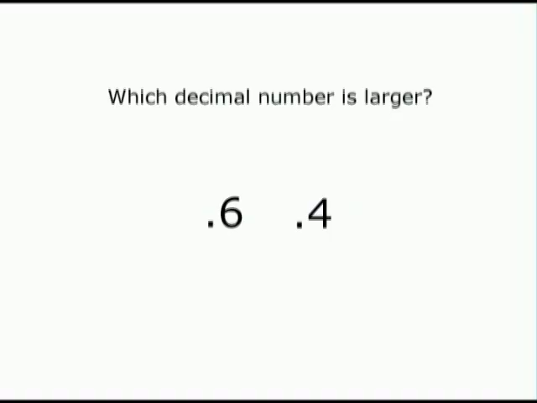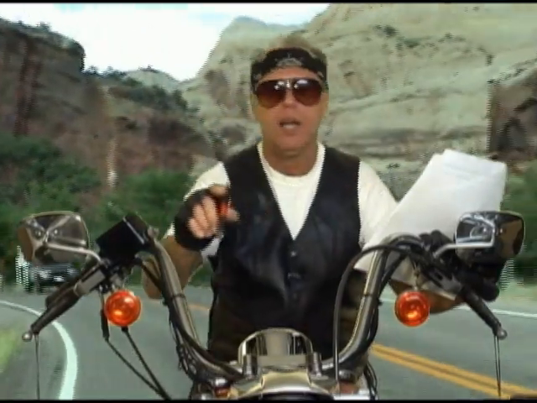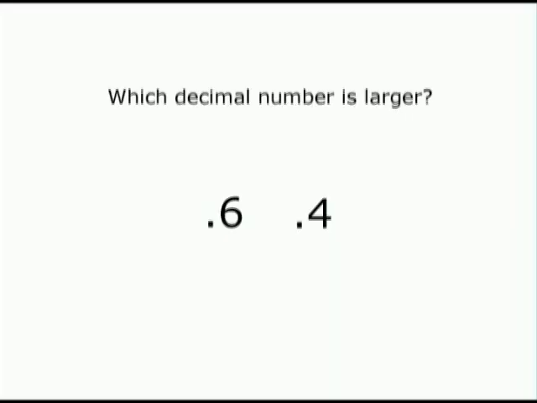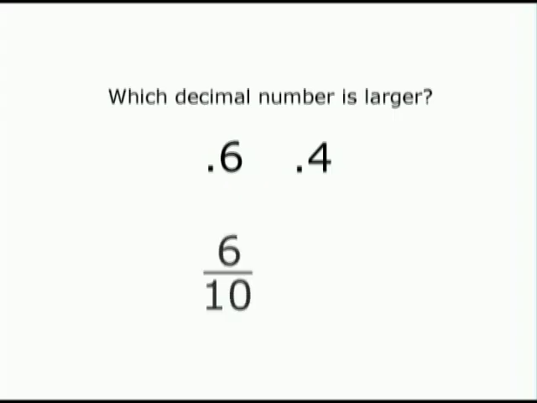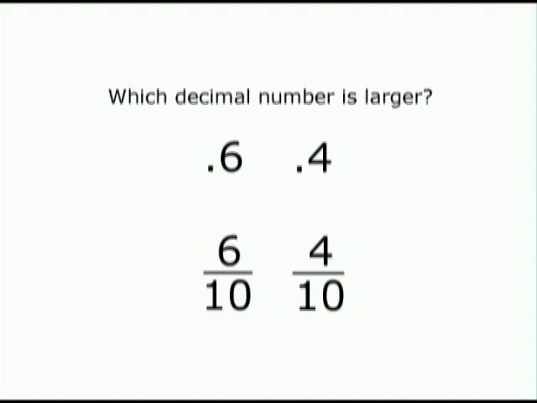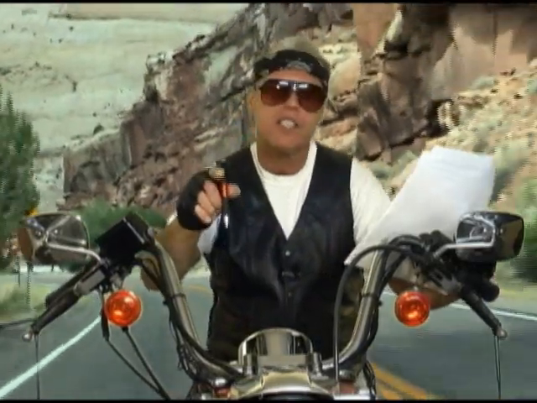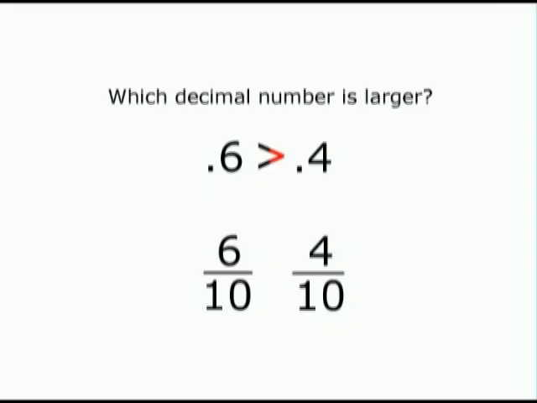Now what if you want to compare decimal numbers to each other, to see which is larger and which is smaller, so I can then place the proper sign between them? Here's what I would suggest: first we have to write these as fraction numbers. The first number is read as 6 tenths, and it's written as a fraction 6 tenths. The second number is read as 4 tenths, and it's written as a fraction 4 tenths. Now since we have them in fraction form and the denominators are the same, all we have to do is compare the tops of the fractions to see which is larger and which is smaller. 6 is larger than 4, which means that the decimal number 6 tenths is larger than 4 tenths. Since 6 tenths is the larger number, the open end of the arrowhead points to it, so the tip of the arrow points to the right.